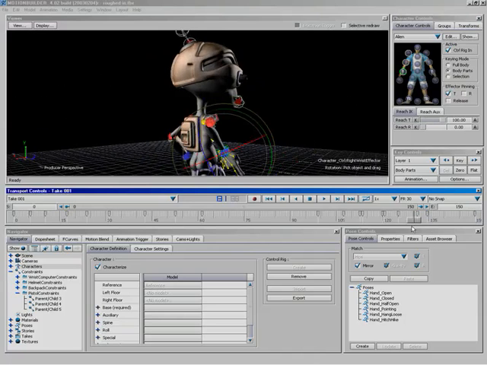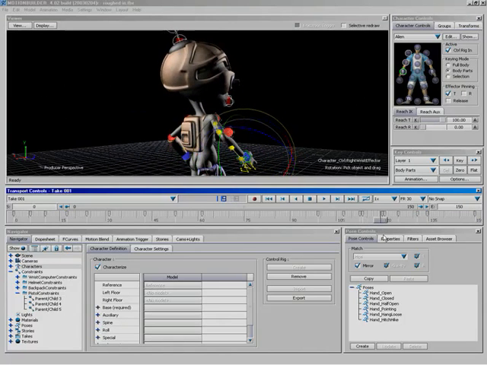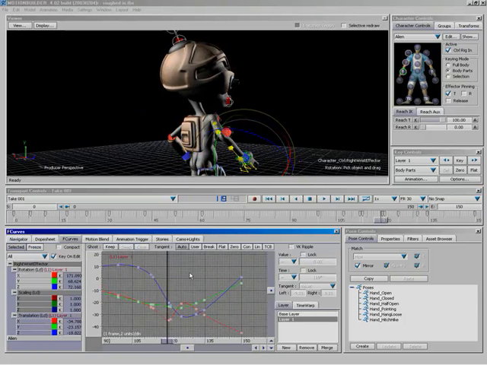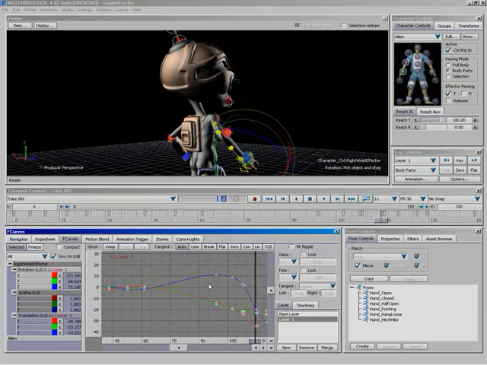And now we can just go through and see where our problem children are. It may be hard to see in this view exactly where our poor rotations and poor translations are for this elbow. So let's go into our F-curves window. Yeah, of course, anytime you're doing any real sort of animation, the F-curves window plays a vital role in the whole process.